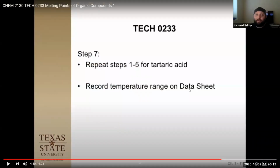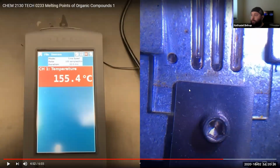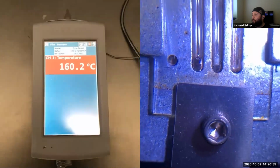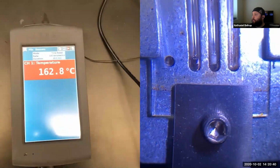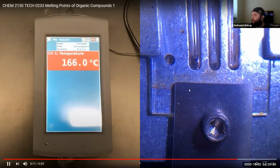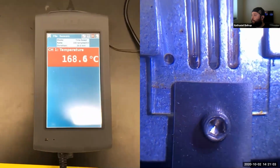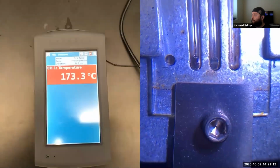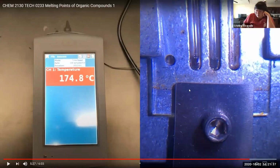So now we're doing tartaric acid. So who's gonna be my third person? Come on. I'll do it. Okay, Christina, okay. So again, the one in the center. Okay. So 164.7. All good. Okay. And now. Okay. 174.8.